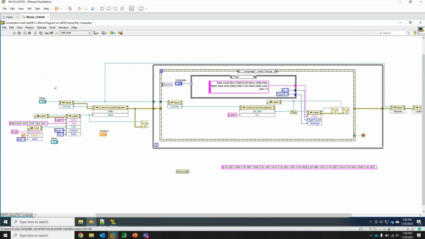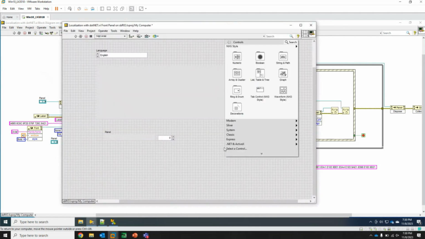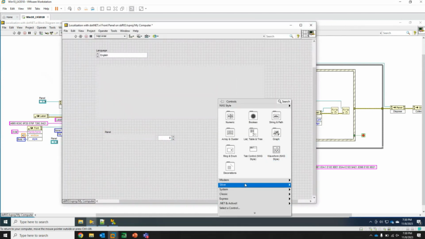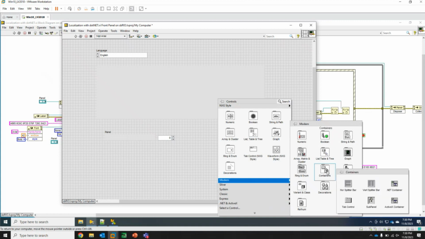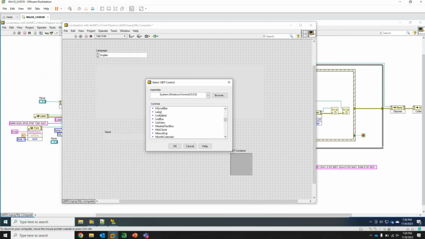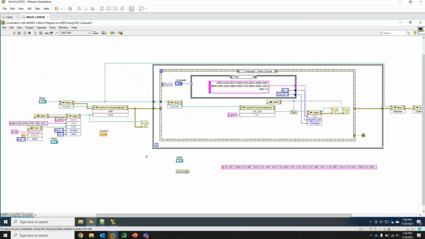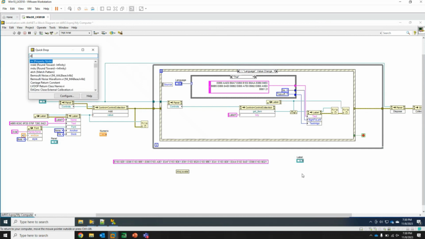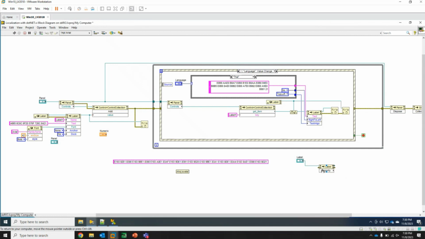So I found a little bug along the way. If you just drop a straight label into the .NET container on the front panel, so if I do that .NET container and insert a label, that's where it's fun when you have to find out what the names of all these things are.